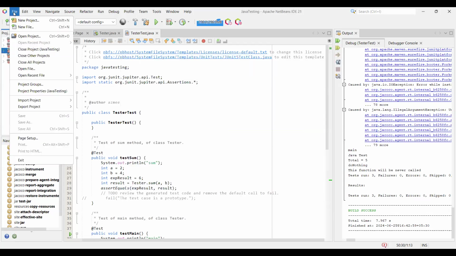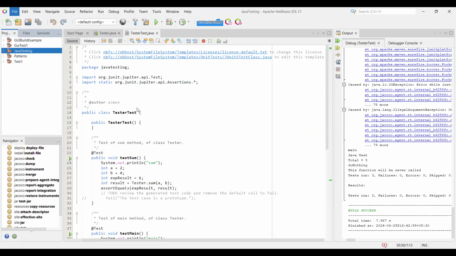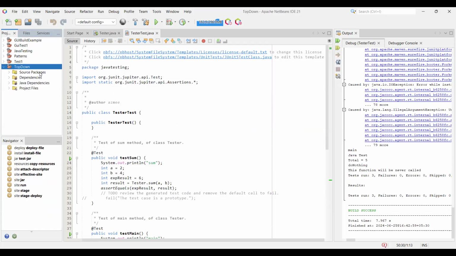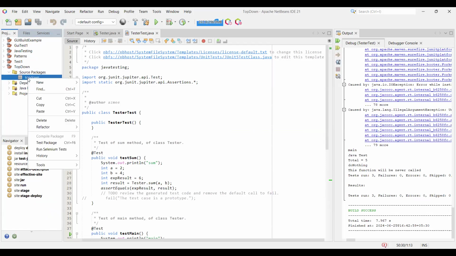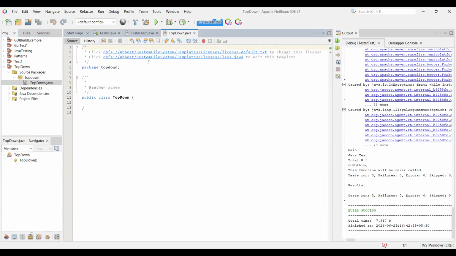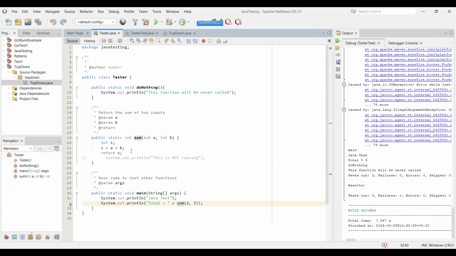So, okay, now you have to open this project. All right, so I don't have a source package, so I may have to create one, right? So let's create a Java class. I'm going to call it top down.